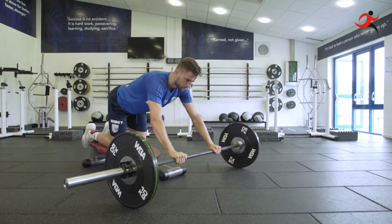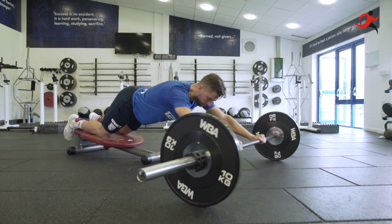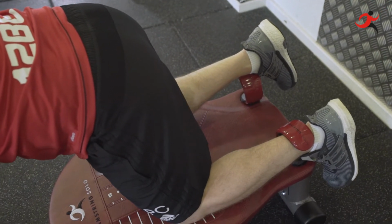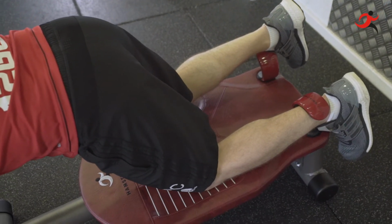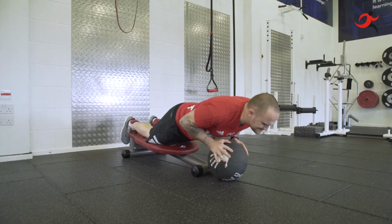So there's a lot of competing time demands from different areas of the department. So whether it's me, or the physios, or the conditioning, or the nutritionists, each player that needs to use the Hamstring Solo has protected time to do so, which is supervised one-to-one with one of our S&C coaches. So we make sure that it's used properly, the data is recorded appropriately, and it's reproducible so that we can judge it from week to week. And I think that proper usage and proper data acquisition is really important when you're using sophisticated kit like this.